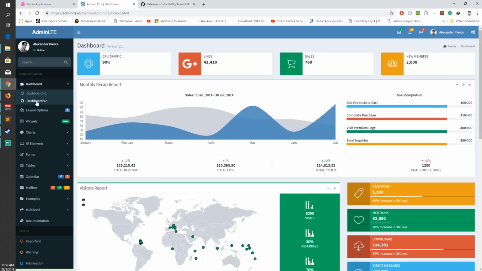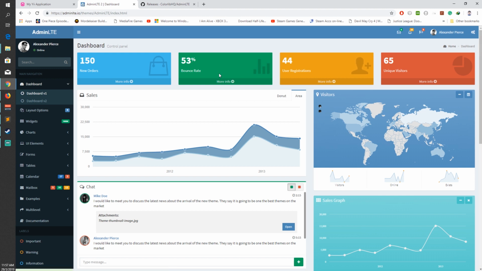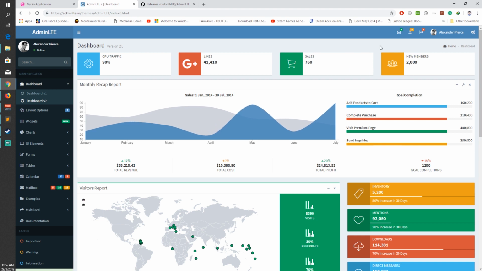When we go to dashboard v2, the look of this is different, so that means that the CSS or JavaScript that affected the first page is going to be locally affecting that page, but not the dashboard v2 page.